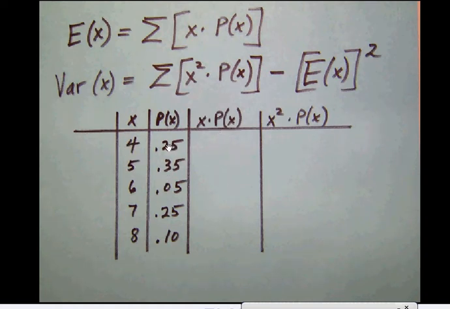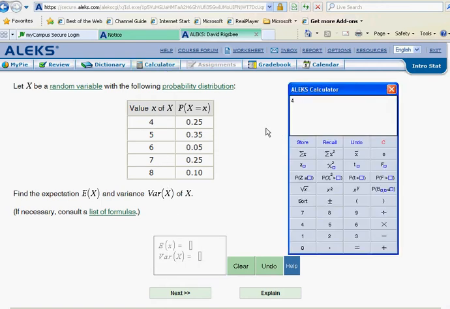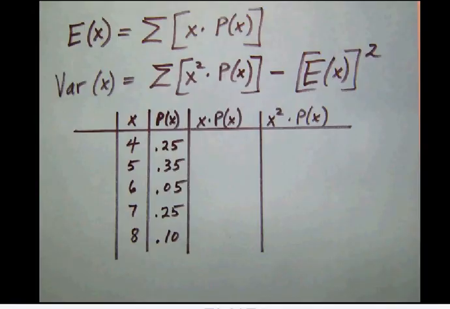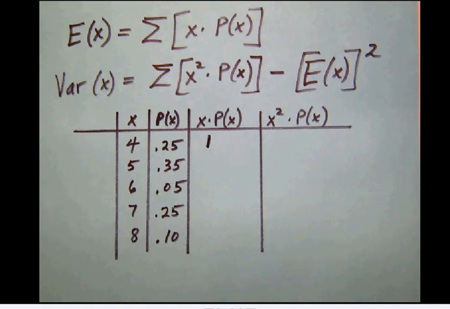So we're simply going to grab our Alex calculator here, and we're going to take 4 times 0.25. So that's easy enough to do. 4 times 0.25, and of course, that answer turns out to be 1, which we're going to record here in our table, and we're going to keep doing that. I'm going to multiply 5 times 0.35, 6 times 0.05. You do the same thing I do, and let's compare our notes when we get that done.